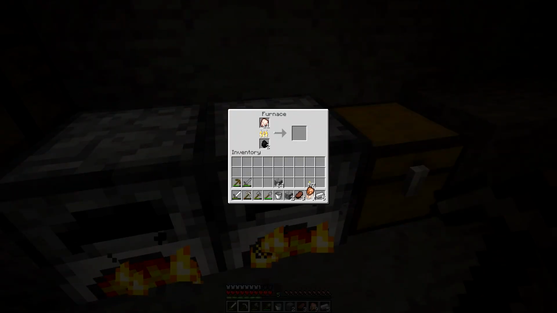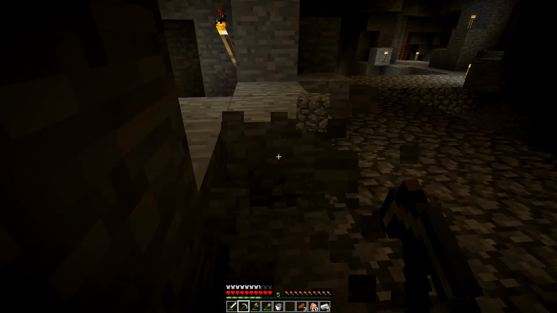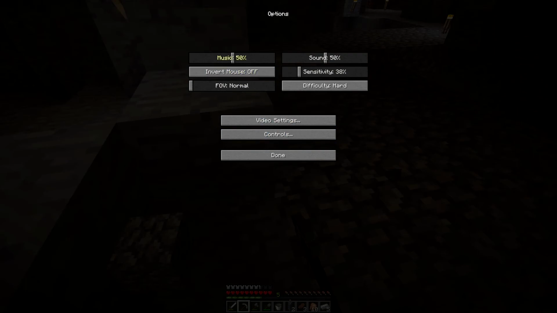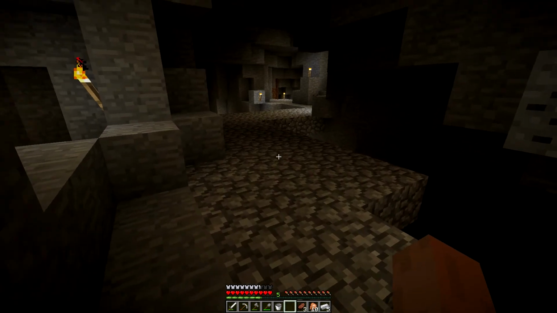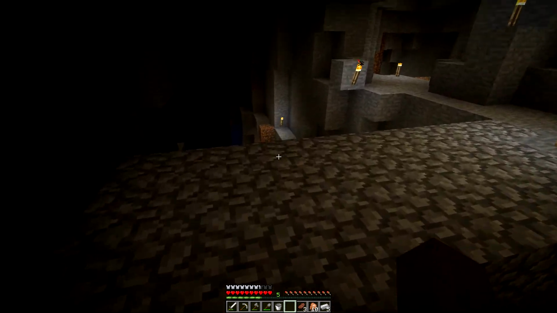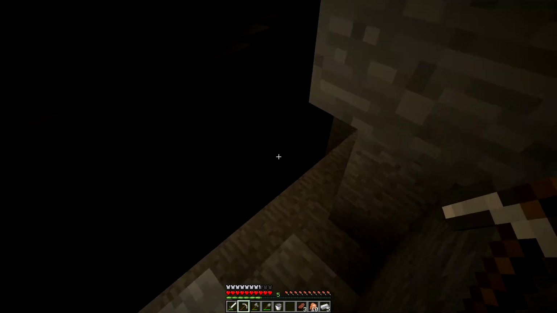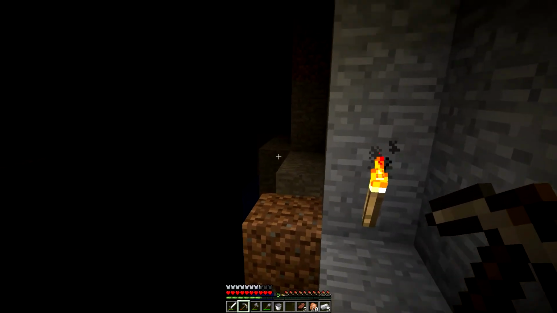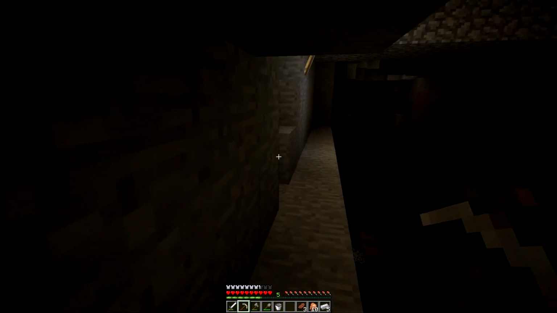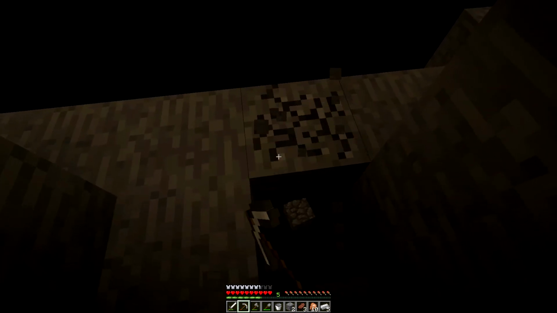I just wanna go down. I wanna make a staircase down here, you know, that music is gonna be really loud, isn't it? Let's just make a path down here so we can get down, and by the time we finish making that path, we can come back and all of the stuff will be smelted. So is the skeleton still there? Oh no, he was right here, so he must have despawned. So let's keep on digging down over here, see what we can find.